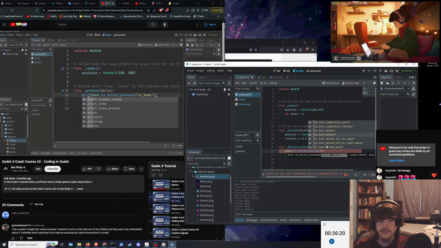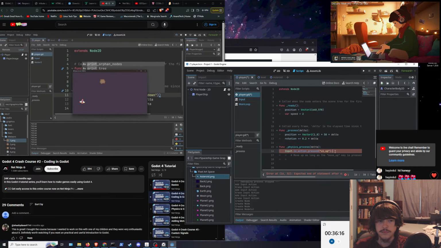So let me wrap all of this into a print statement, run the entire code again. And now if you look at the bottom, there we have an output, and by default it's false. But if I press down, it is going to be true. And if I release the key, it's going back to false. And this is working pretty good.